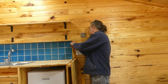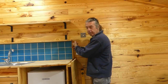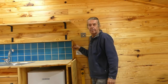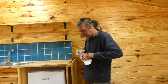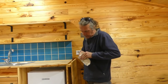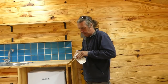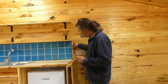So I'm just going to put a little mark on here and just take that corner off it to let it come back, round it off, so to speak. So we'll get that done now. Right, so it's done, perfect. I'm just going to round the edges off a bit with the sandpaper, and then using the old foam, you guessed it, I'm just going to glue it in place there.